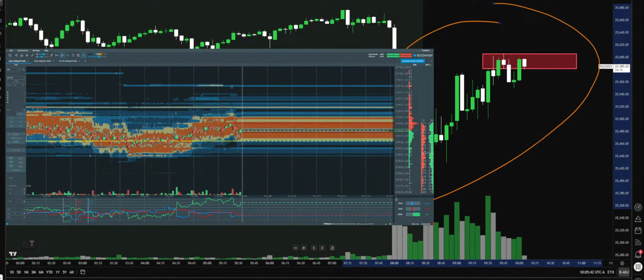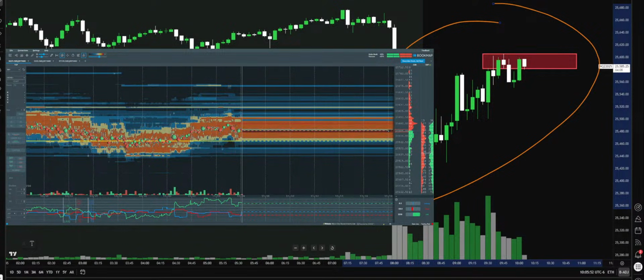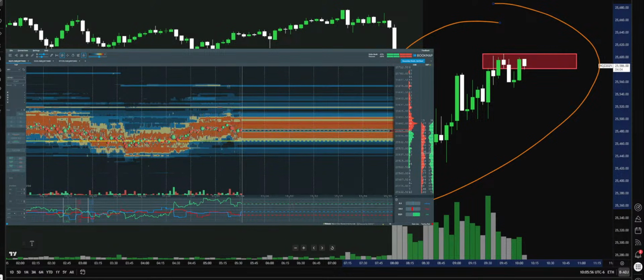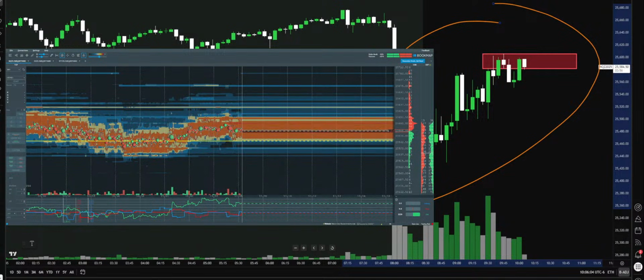Now, also, you need to zoom out a little bit, take a step back, and figure out what they have been doing the past 2 weeks. The past 2 weeks have been pretty much the same as this, just a slow, grindy, or a little bit more trendy green morning, and then a quick precipitous dump into the afternoon. It's happening almost every day. So that's most likely what's going to set up for another attempt here. They're just going to grind it up, grind it up, grind it up. In the last 60 to 90 minutes of the day, we'll have a little sweep lower to engage the next session.